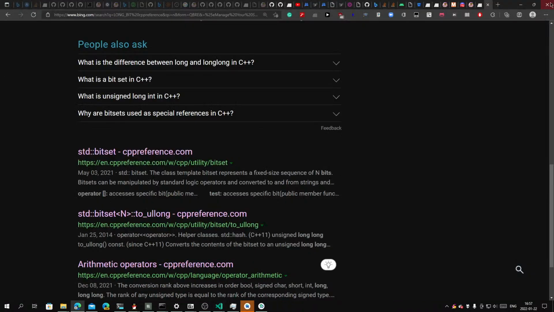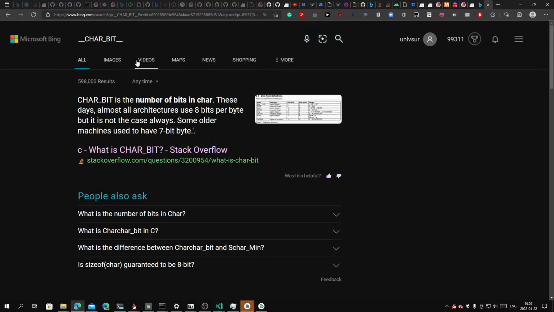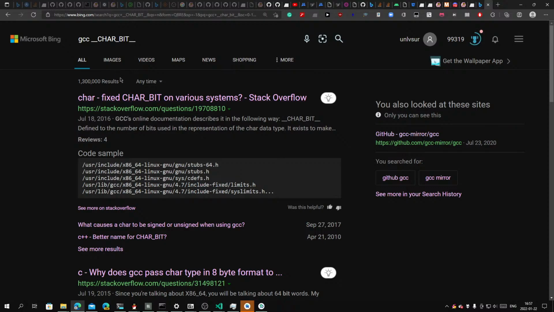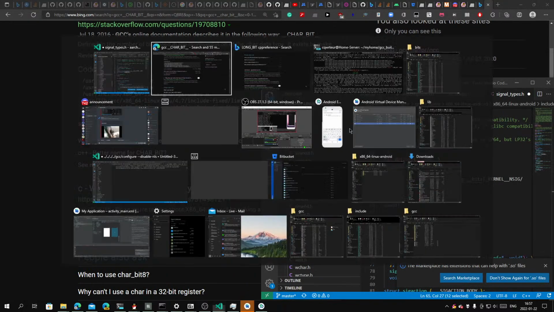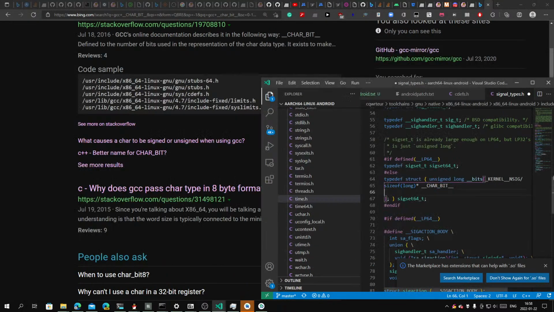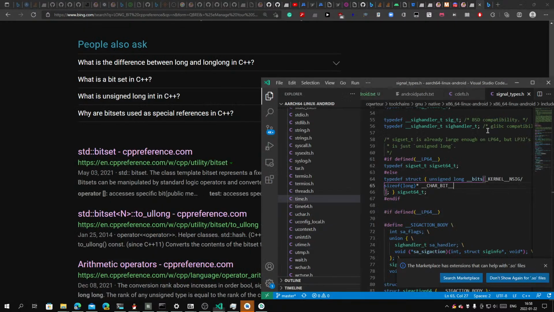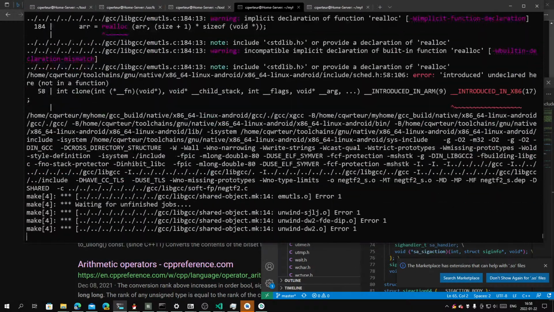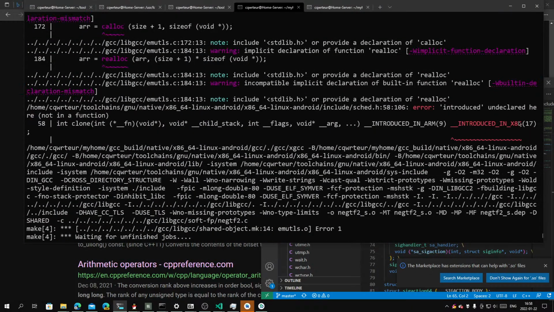It should be CHAR_BIT. Yeah, this should work, right? But we need to put that bracket here because of sigset. Introducing x86. No, it's not.